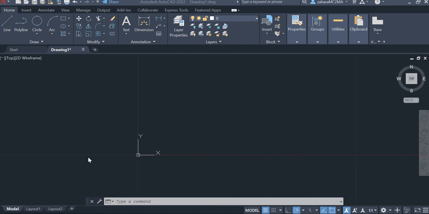So in this video, I will show you how we can use the menu given here to draw an object. Basically, you can see in this ribbon there are several menus such as line, polyline, circle, arc, rectangle, etc. You can use these for drawing. And next we have modify: move, rotate, trim, erase. If you don't remember the name of a menu, you can bring your cursor to that icon at the menu. Normally a pop-up will appear to tell you what that menu is all about.